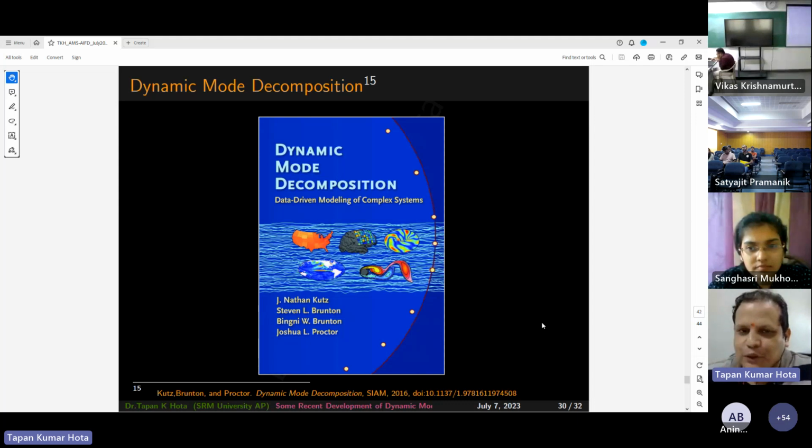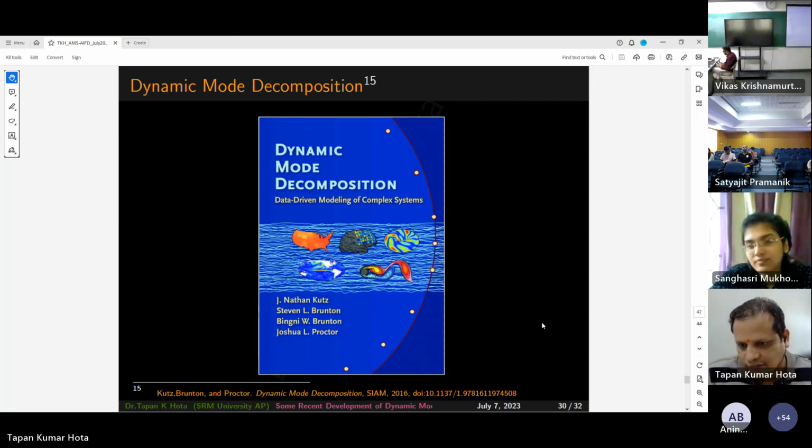Frankly speaking, I don't know the answer to that one. But DMD and POD are model-reduction tools. What the theory says is, if your matrix is defect-free, that means normal or near to normal, you'll get everything correct. Whether you use POD, SVD, or DMD, everything will fall into the same category. Thank you, sir.